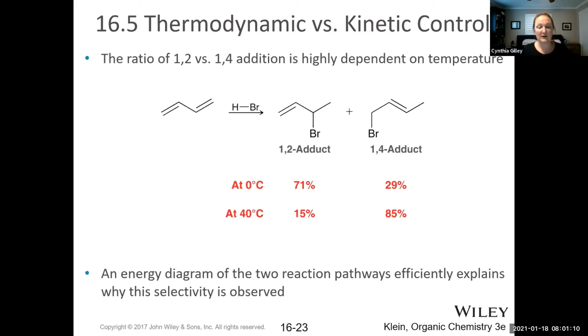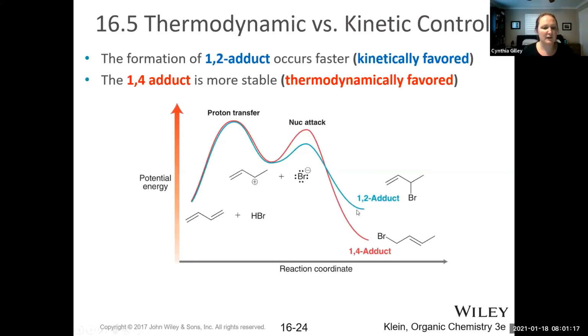To understand why we would get a different major product at different temperatures, we need to look at an energy diagram. So the first step is shared between the two pathways. You have the proton transfer step leading to the allylic carbocation and bromide being formed. At this point, there's a difference in the product when bromide attacks either one of the central carbons or the terminal carbon. And remember, since this is allylic, here the carbocation is not actually located in one carbon, but shared amongst the two carbons. And the 1,2 adduct looks like the faster pathway with a lower activation energy. And the 1,4 adduct looks like it is a slower pathway, but forms the more stable product.